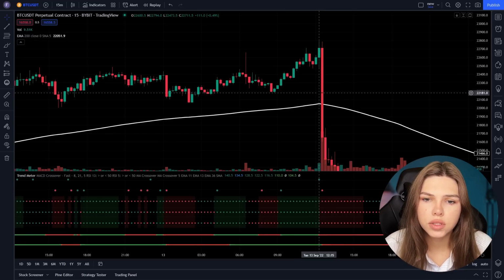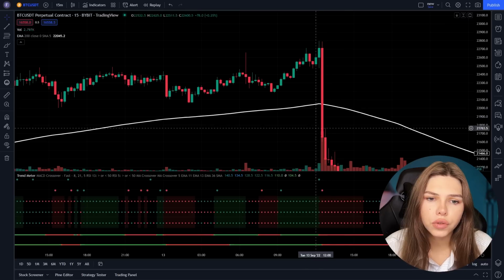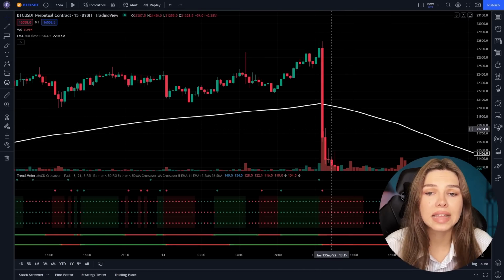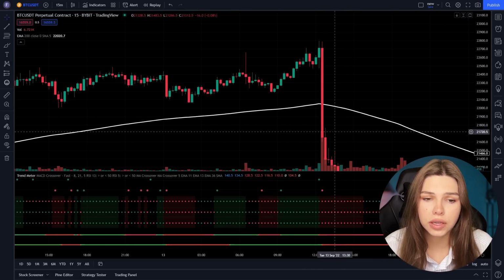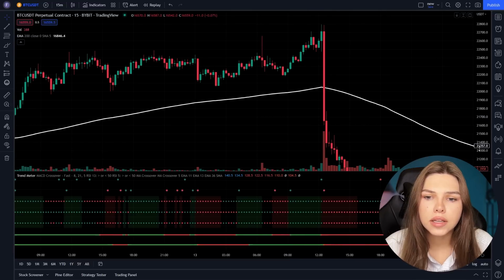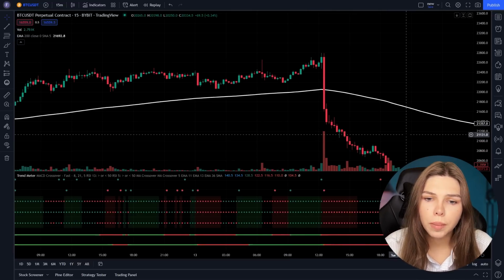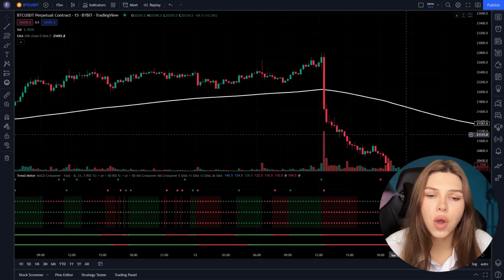First of all, we want the price action to be below the 200 EMA line. All the rules for a short trade are going to be exactly opposite to the rules for a long trade. Now, if we are looking for a short trade, everything on the trend meter needs to be red, including all the dots and the two baselines. This will basically be our trigger to get in for the trade, and similarly, you can also still get in a short trade if your trigger candle opens above the EMA but closes below the 200 EMA.